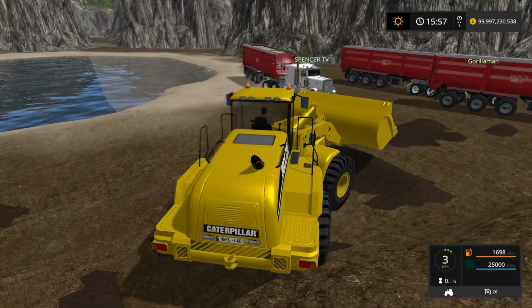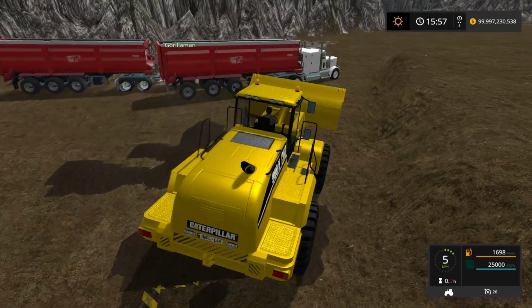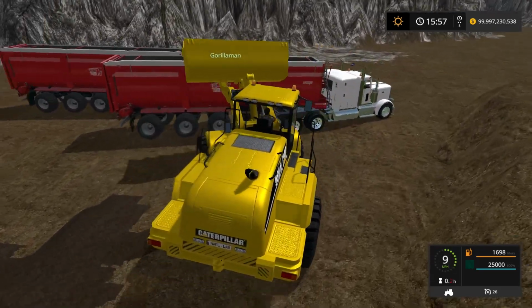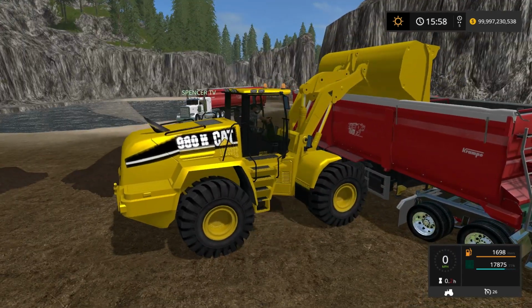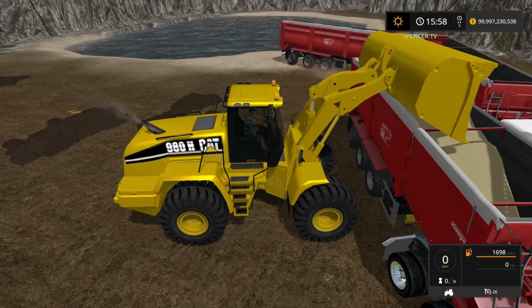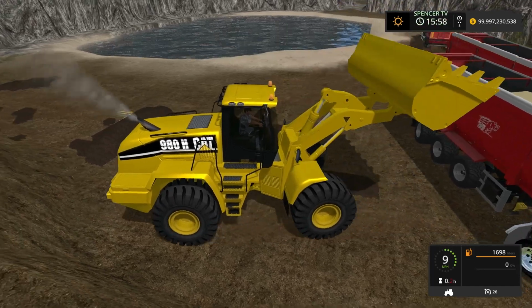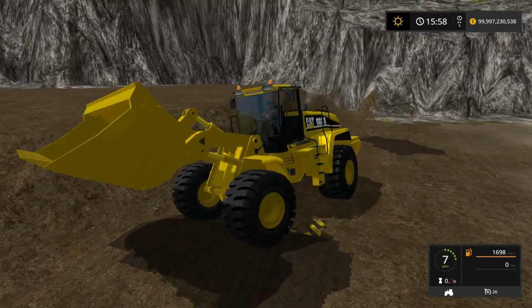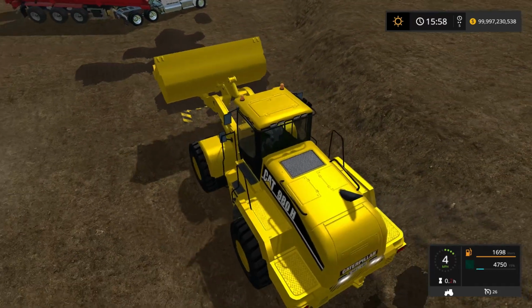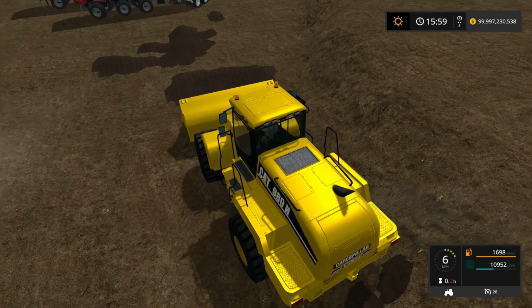And we've got to load up this one over here. Gorilla Man, if you want to pull a semi a little closer, that'd be awesome. Oh my gosh, I just hit that semi. So we're just dumping. Where do you want me to take this? Okay, Gorilla Man will tab over there and show you where the train is. Actually, you can look on your map. Do you know where we unload? Yeah, I'll look on my map. I'll figure it out.